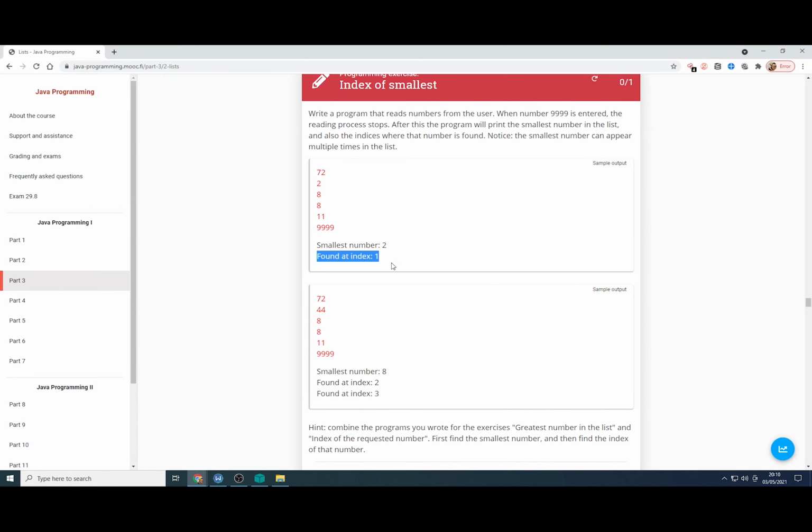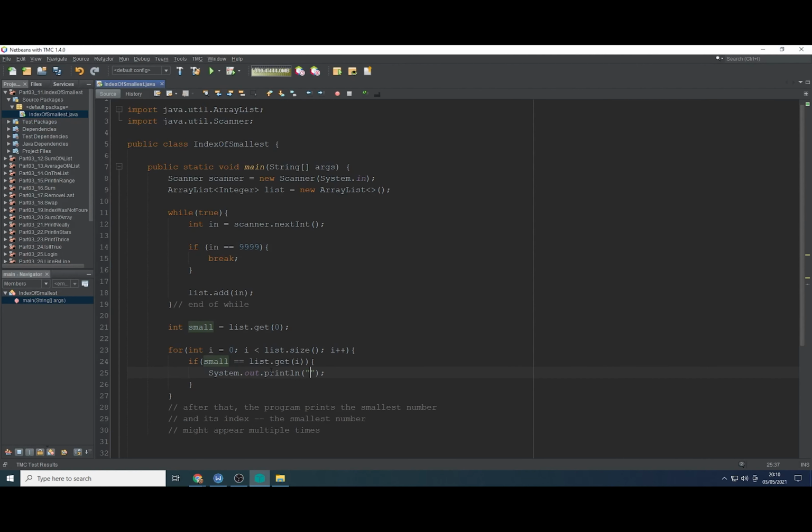Found at index i. So that should do it. So hopefully that will work. This will keep going through the list, irrespective of if it finds the smallest number or not. Well, it'll need to go through the whole list to find out what the smallest number is.